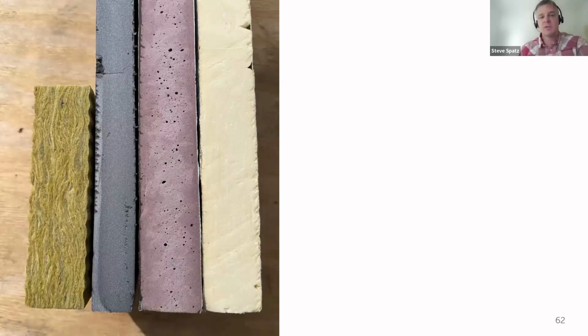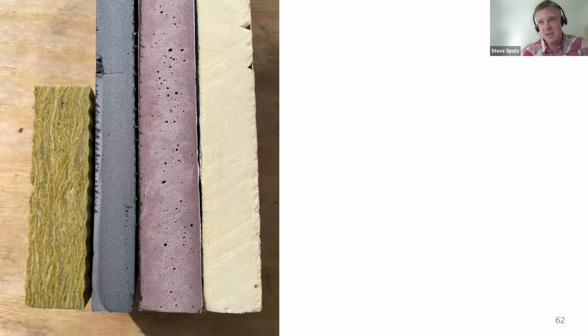So when it comes to options for continuous insulation of rigid board insulation, there are a lot of options on the market as well. Different R values per inch, different levels of vapor permeability, and different aspects of the facings that are applied to these materials. So in this example here, we've got a mineral wool rigid board material that is very vapor open, completely vapor open essentially. Next to that, we have extruded polystyrene, an effective R value of 5 per inch. That mineral wool is an effective R value of about 4 per inch.